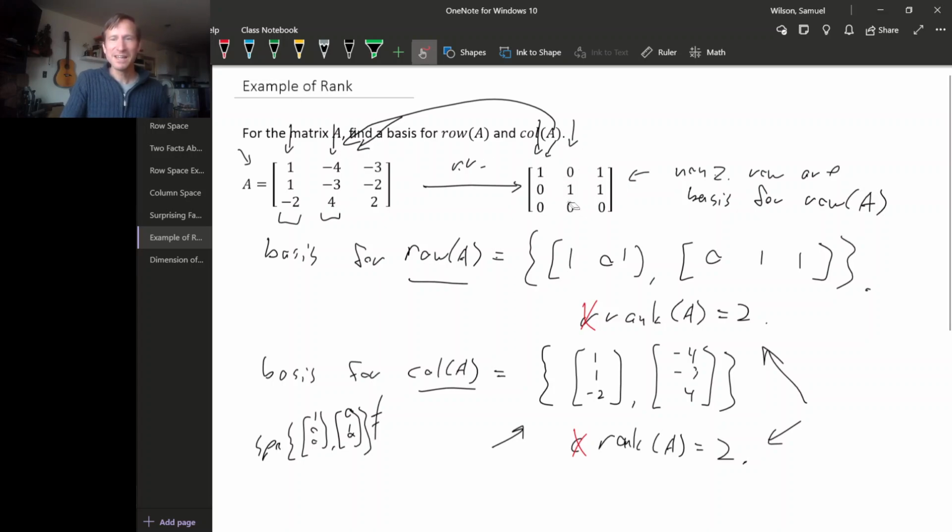So if you think that as a shortcut you're going to take the columns from here, that won't work. Also, if you think as a shortcut you're going to go back to the original matrix and take the rows that have pivots in them, that also won't work in general. So you really have to take rows from here and columns from there when you're getting a basis for your row space and your column space. That's just a result of how row operations affect the row space and the column space very differently. So you have to be careful to get them in the right order.